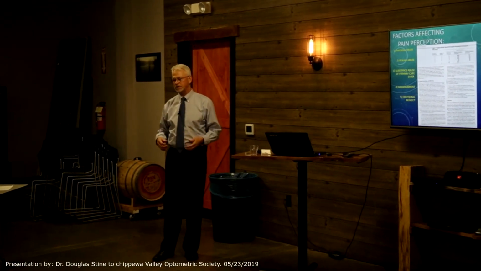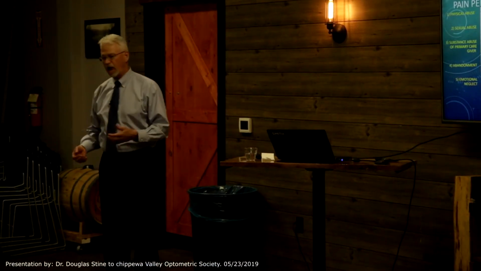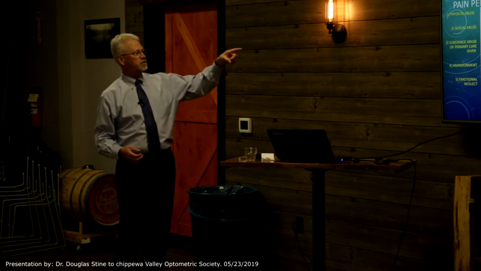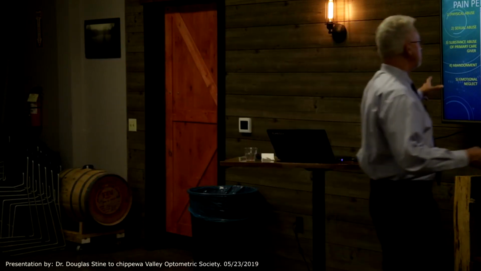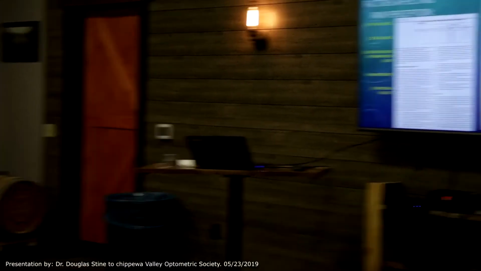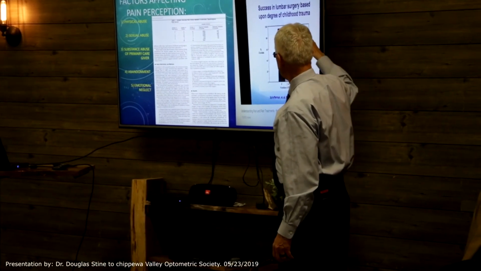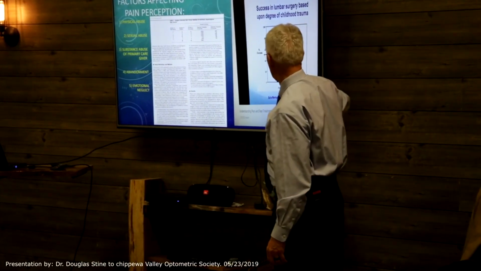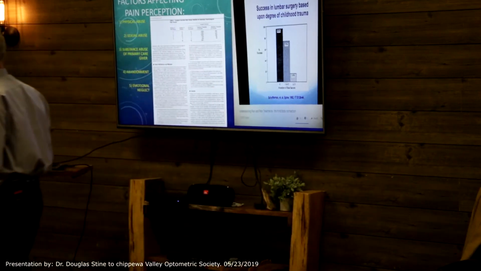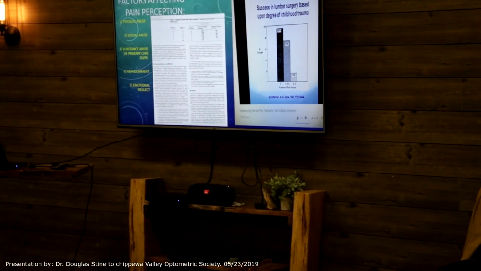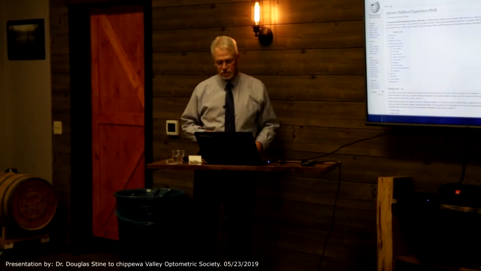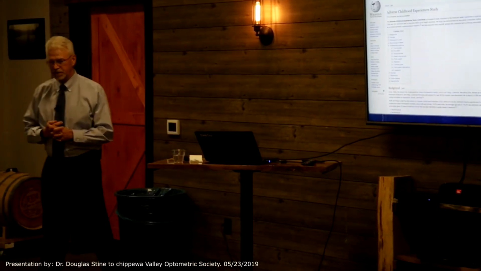He says, let's send them 6 questions. First question is, how happy are you with the outcome of your surgery? And then 5 more questions. When you were a kid, did you suffer physical abuse, sexual abuse, substance abuse? Were you abandoned, or did you have emotional neglect? And the graph looks like this. If you had none of these things in your past, 95% of those people were happy with the success of the surgery. If you had 1 or 2 of them, only 73% were happy. If you had 3 or more, 15% of the people that had the surgery were happy with the surgery, and the rest were not. Following that study was something called the Adverse Childhood Experience Study, the ACE study.